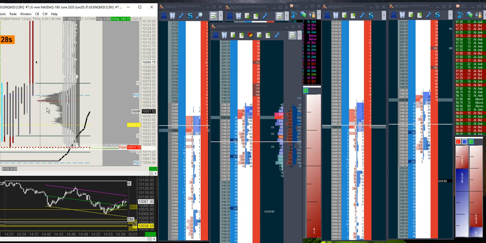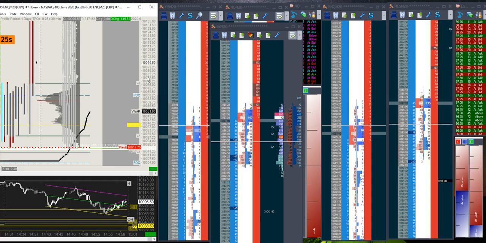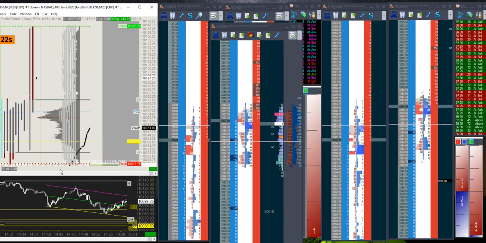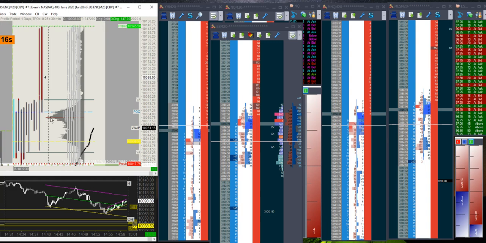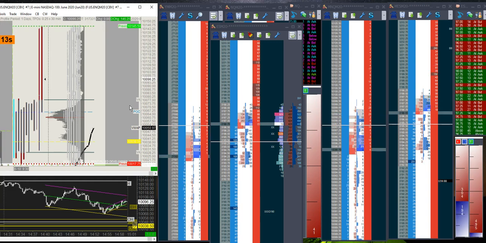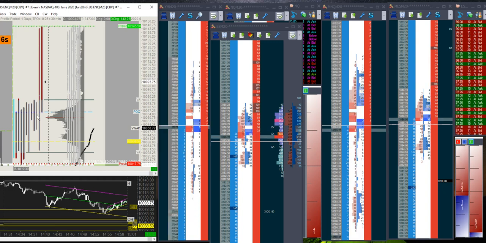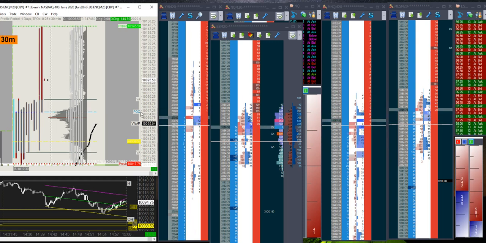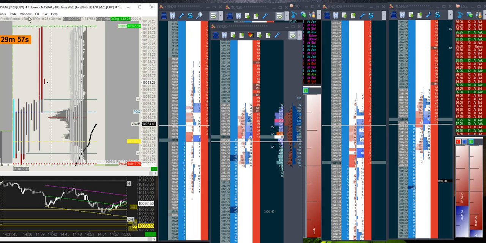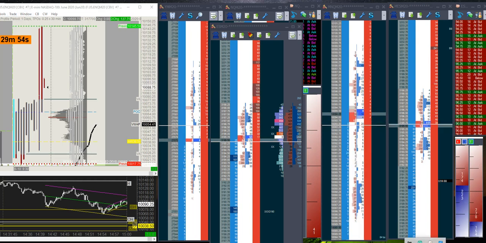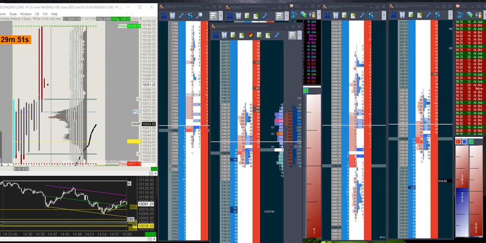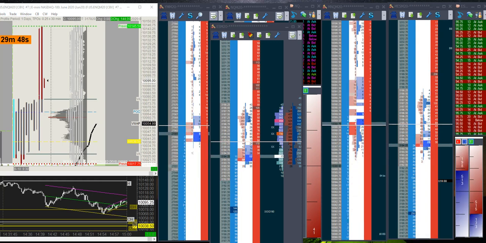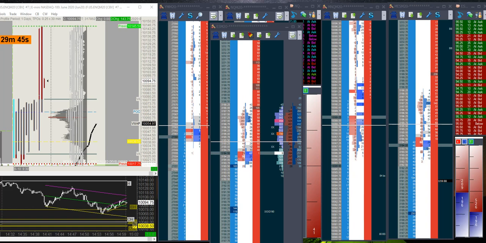If it doesn't bounce off that, I haven't really noticed a good filter for myself when it comes to VWAP and VPOC. I basically use the time point of control. As you can see, this is a very prominent time point of control. It's got 1, 2, 3, 4, 5, 6, 7, 8. What is it, almost 10 wide? So that 1067 ish is basically going to be an important level going forward. I will generally put that in blue to emphasize the importance of that area for me going forward.